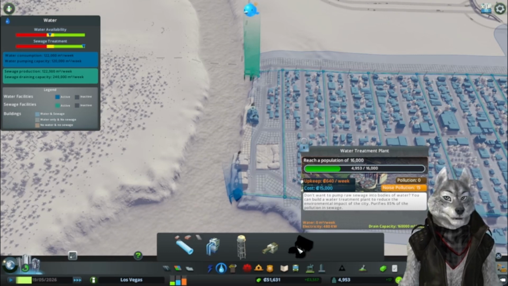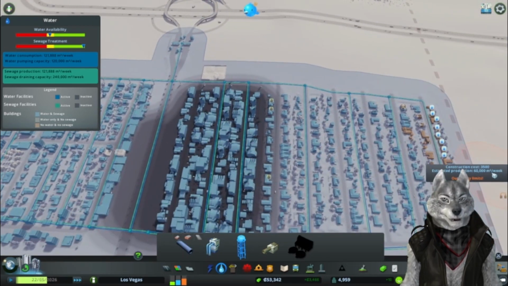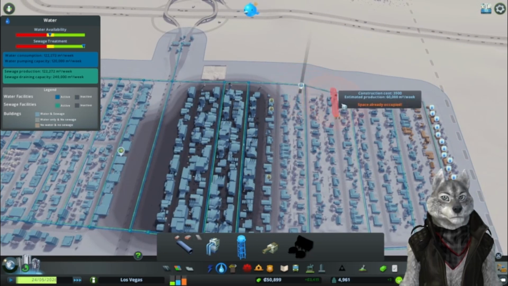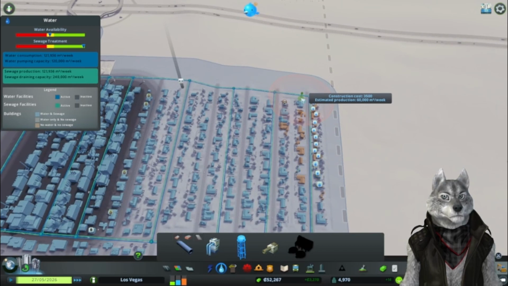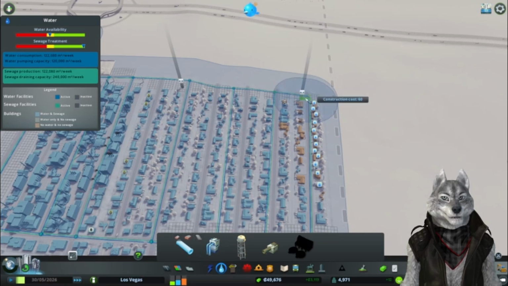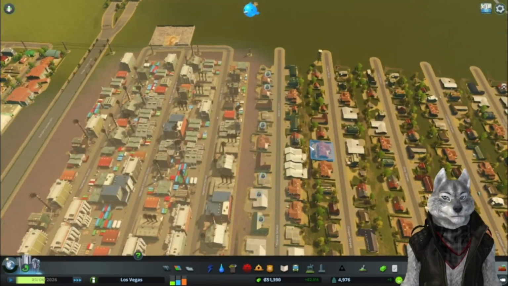We need to unlock this, but we still need our population to increase. Right now we have a demand. Actually, can we put a water tower? Yeah, we can probably put a water tower here somewhere. We can probably just pop one right here. Oh, pop. It might help. Don't think it is, but it might. You never know. It might solve that problem. I don't think it is, but it would be better than nothing.